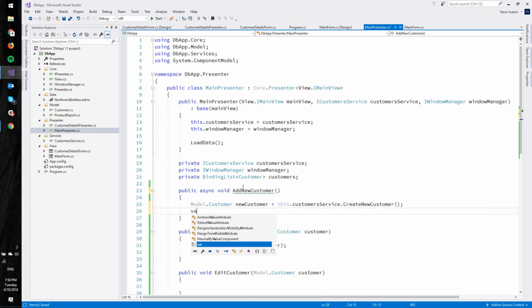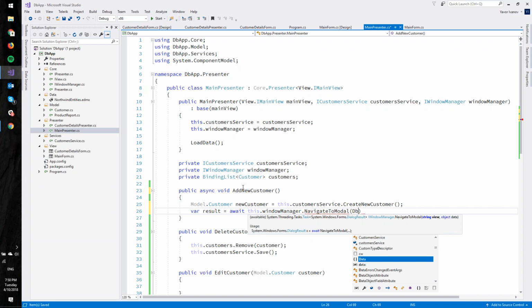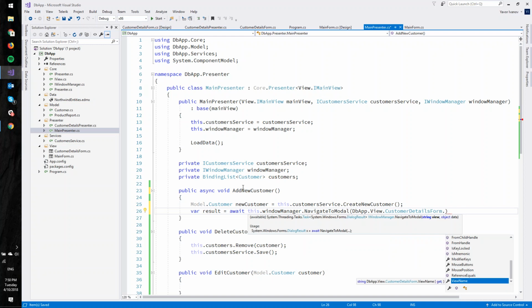I would just write result equals await this dot window manager dot navigate to model, then give it the name of the view that I want to navigate to, view name, and then I can specify data.